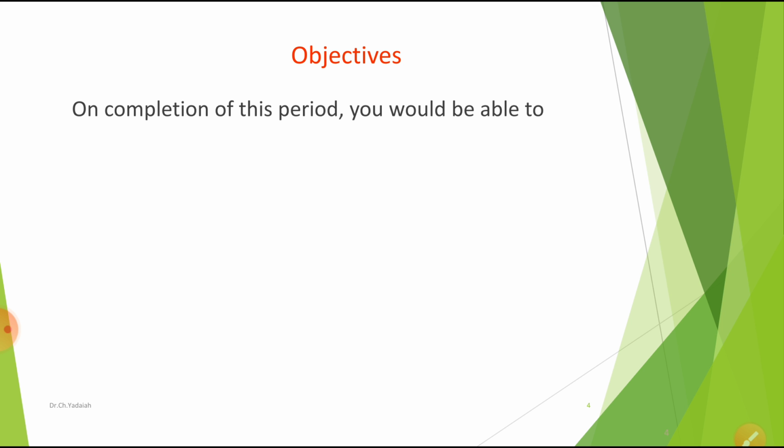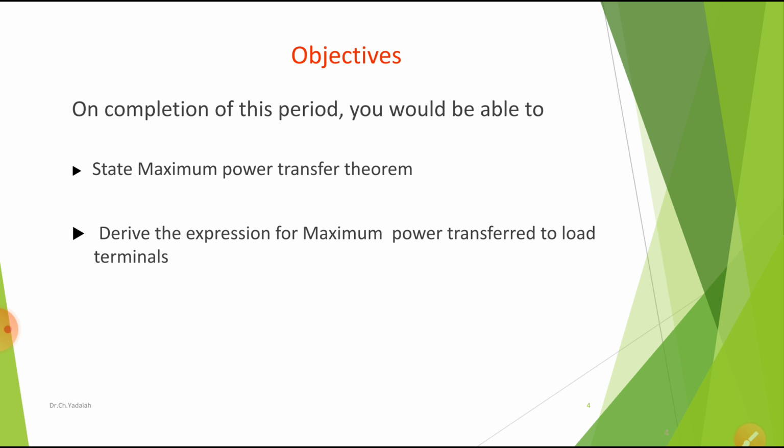After that, today our objective: on completion of this talk period, you would be able to know the statement of maximum power transfer theorem, derive the expression for maximum power transfer to the load terminals and the condition, and apply this theorem to given networks to solve problems, to know how the maximum power is transmitted from source to load. Now, what is the main idea of this theorem?